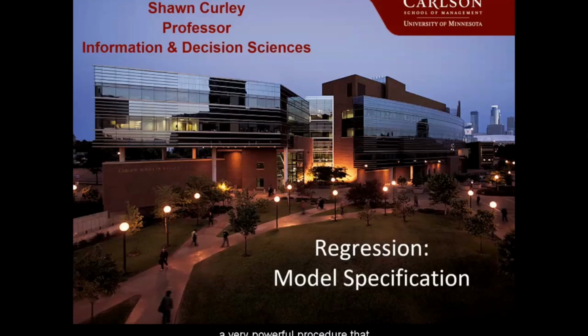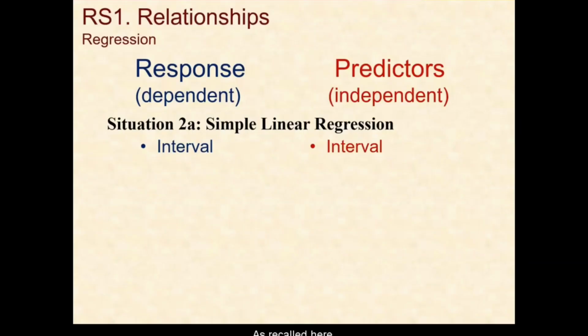Begin our discussion of regression, a very powerful procedure that moves us into the realm of modeling. Modeling is the idea of building an abstract representation of the real world that we can use for various purposes like simulation or prediction. Regression is a very powerful and generalizable procedure for studying relationships between and among variables. As recalled here, situation 2a represents the most basic form of regression, simple linear regression.